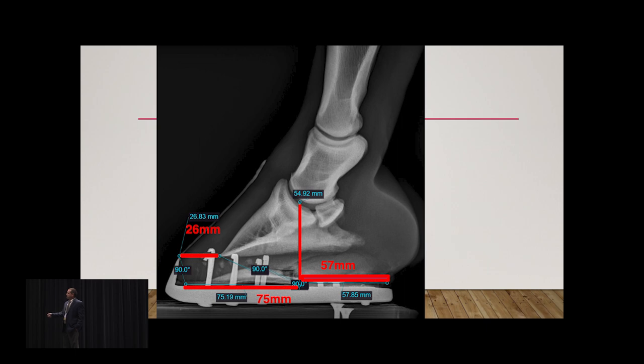Now, if you look at our barium line, we do have some distortion here. So you may want to address that. I would want to address that. This is not my shoe, I'm just another horse. But my point is, I don't feel like this horse needs his toe backed up crazy. What I would like to do is put a rocker or bring the mechanics back to where this cranial number of 75 drops down closer to the caudal number of 57.